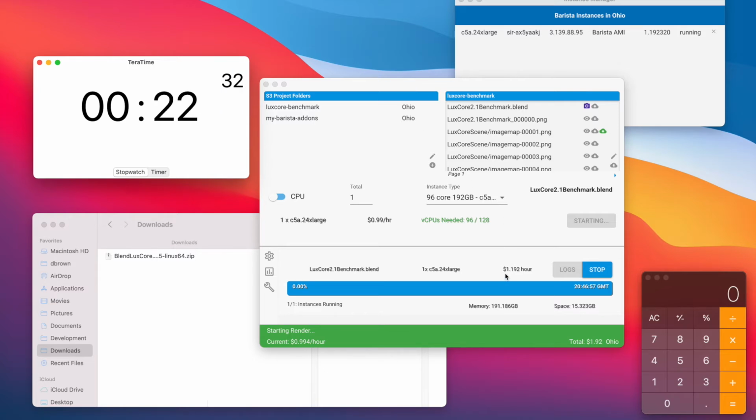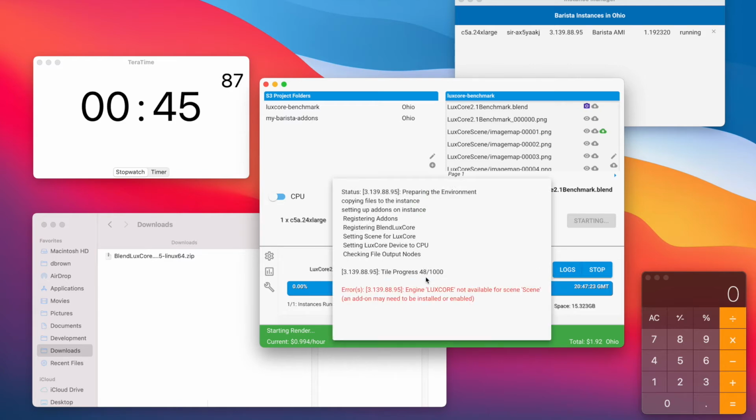And you'll notice the price shows $1.19, but our actual price is $0.99, a little over 99 cents. This $1.19 is actually our max price. Amazon prices for these types of instances fluctuate every 15 minutes. There's more on this in a different video as well as the documentation, but just note that we're actually paying a little over 99 cents.